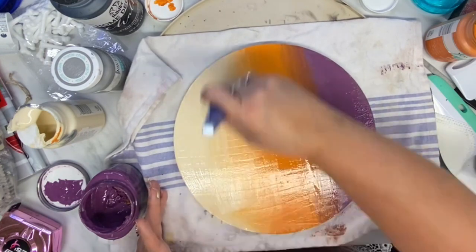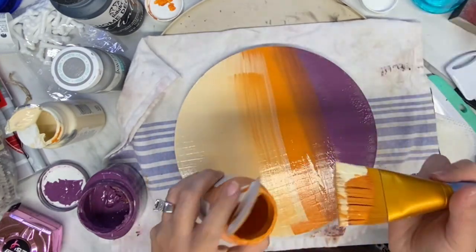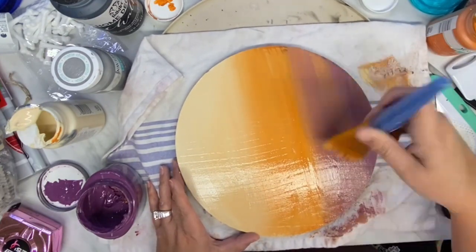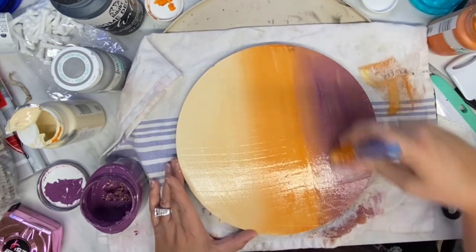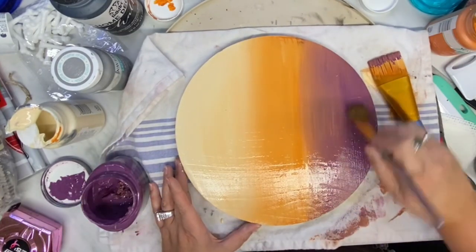The pumpkin color is the Waverly chalk paint. And then the plaster color is the last color, and it is also a Waverly chalk paint. And then I just ombre these three colors together. I love how this turns out. Guys, I could sit and mess with these paint colors for hours until I decide that I like it.